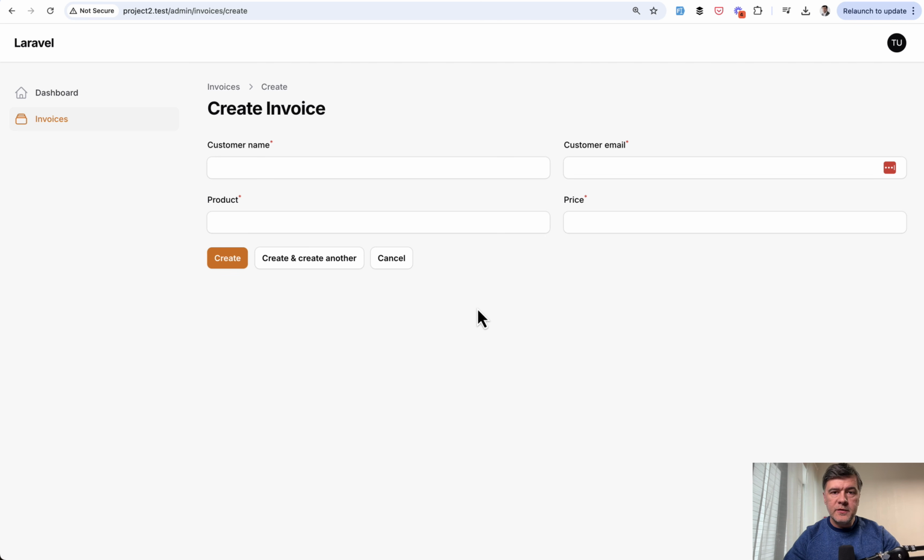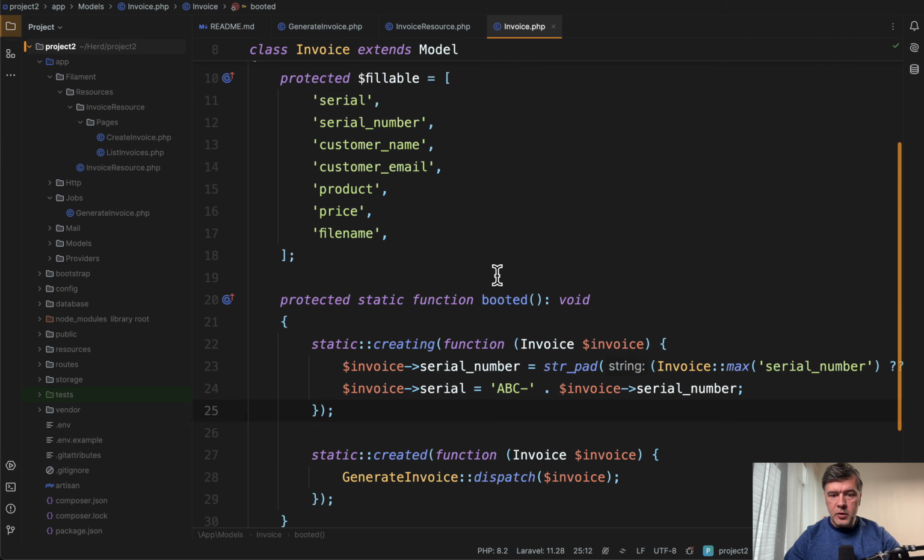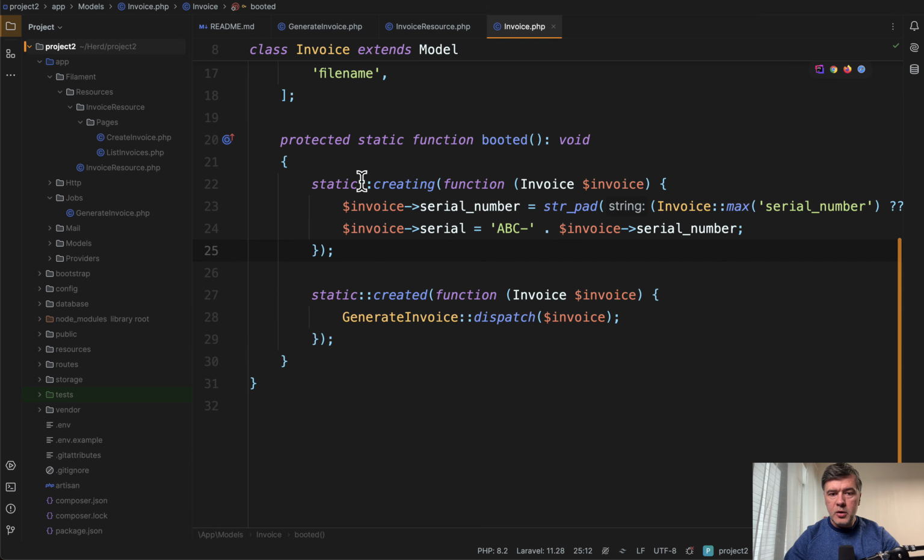First, generating of the invoice comes in two parts: generating the data, so a database record with invoice number generated automatically, and then the PDF generator. And this both happens on Eloquent level in Laravel outside of Filament. So the Filament resource doesn't change in terms of form submission, but all the logic is in the Eloquent model of invoice. On booted method, we create the serial number.